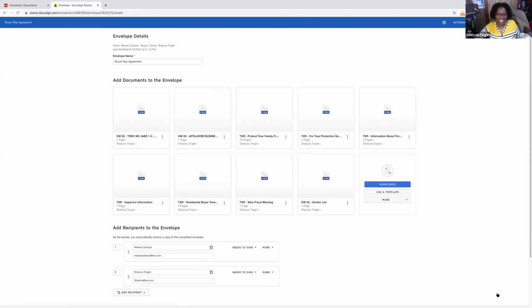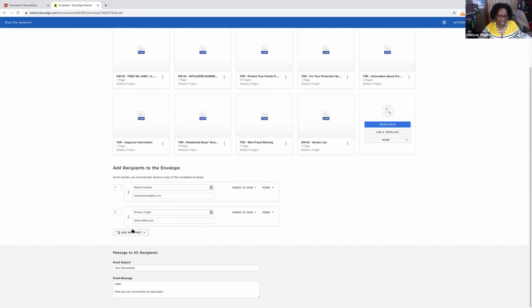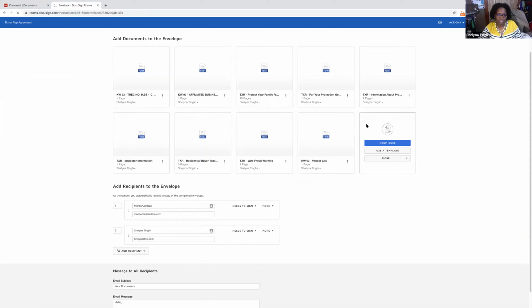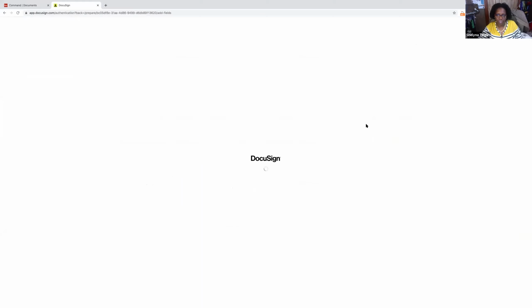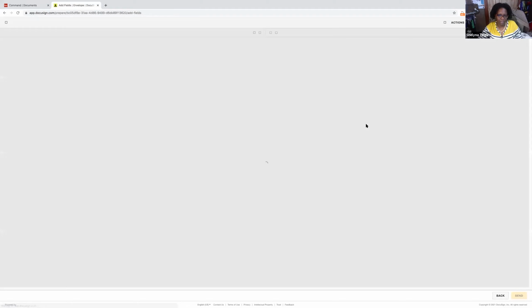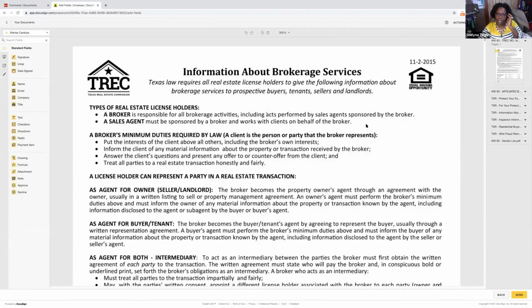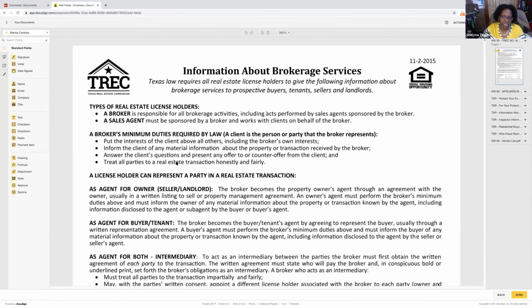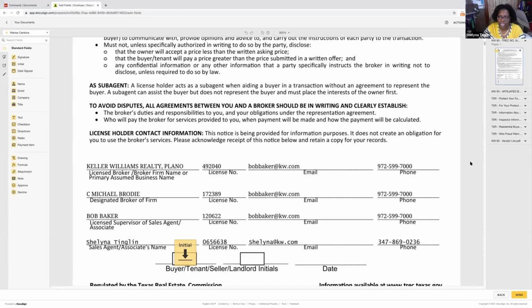Don't worry, DocuSign saved it for you. So that information that you had put in there is still in there. It didn't go away. You can add whatever the document is. You can add another person here and you'll be totally fine. You just hit the next button and it pops right back up. So as you can see, it's still there.